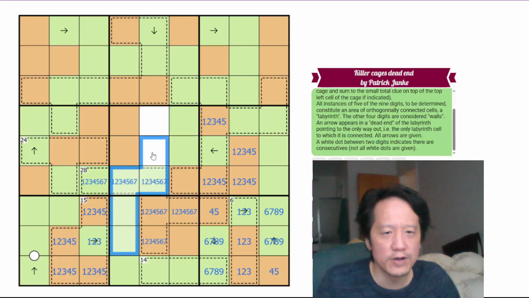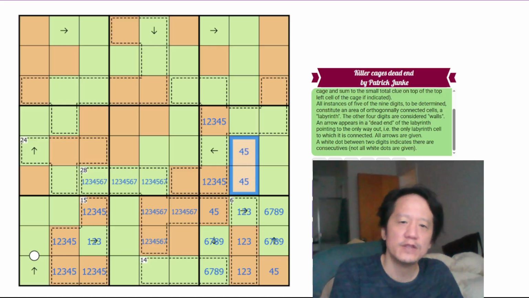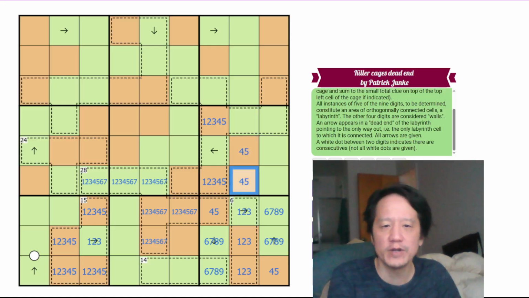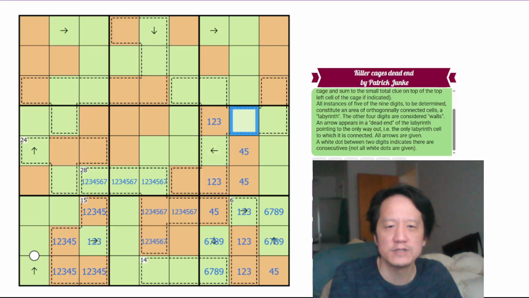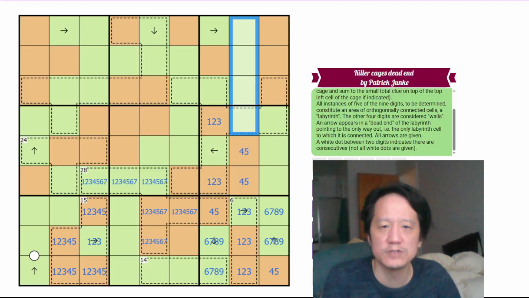This must be orthogonally connected to the rest of the region, so it must connect here. Right? Because it's not connected here, it's not connected here. So this is a wall then. That's the only wall remaining. So again, the walls have to be... Okay, so we have a 1, 2, 3 triplet in column 8, which eliminates 1, 2, and 3 in the rest of the column. Therefore, this becomes a 4, 5 pair, which eliminates 4 and 5 in the rest of the column and the box. So this has to be 6 through 9 here.